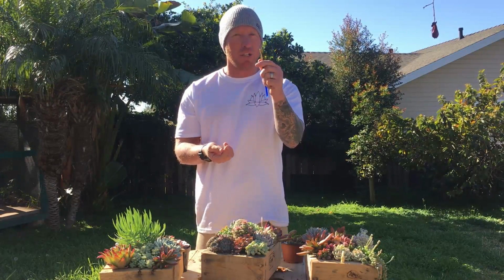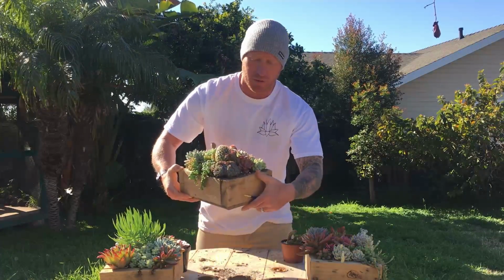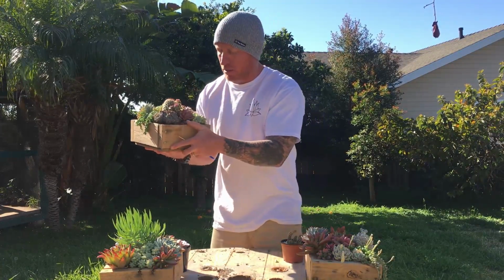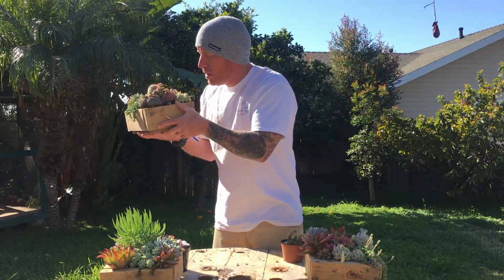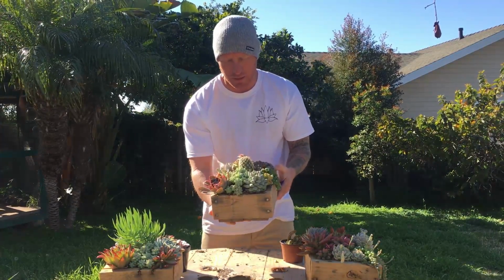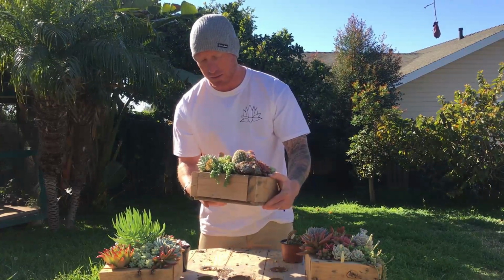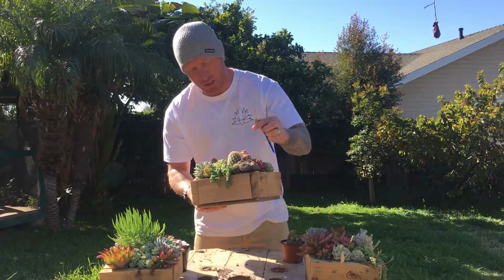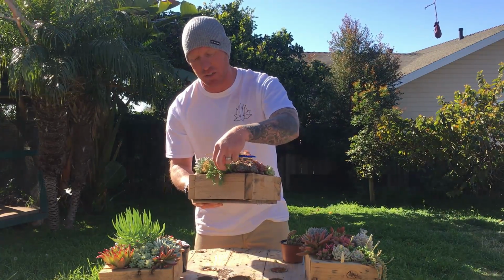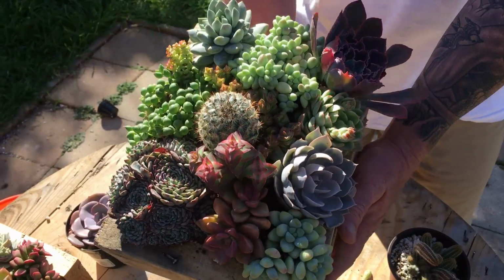So now I'm just going to clean it up just a little bit. I use my paintbrush and the tip and just go around, and you'll see what I mean. So right here, we got a little bit of the soil. I'm just going to close my eyes and blow it off. And this thing's pretty clean already. So here you go. Here's the final product. I think that's it. Maybe the paintbrush I can use right here to tuck some of that dirt in, but I'm just going to leave those because the pearls are kind of sensitive anyway, so they'll fill in regardless. So here it is, guys. This is the final product.